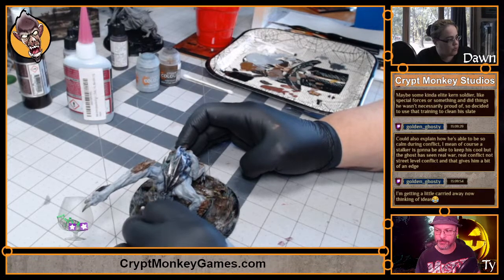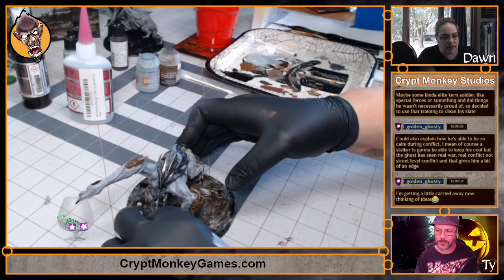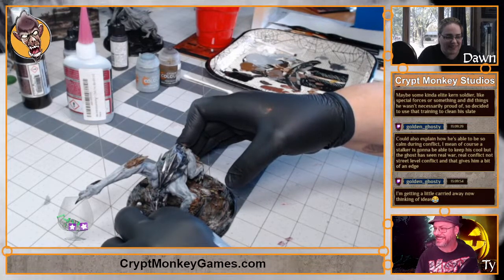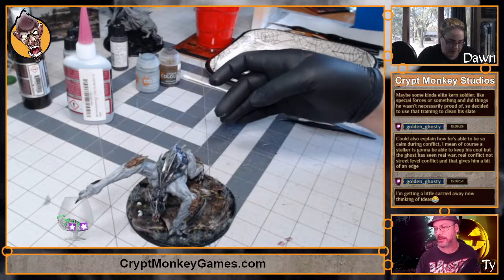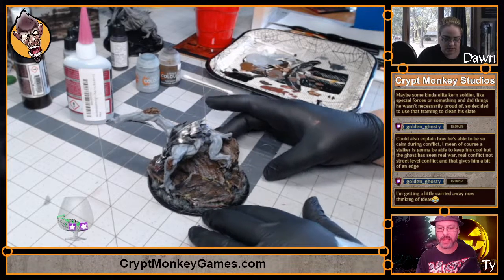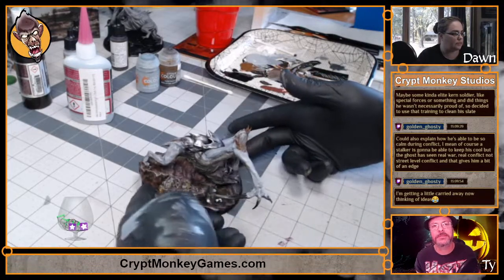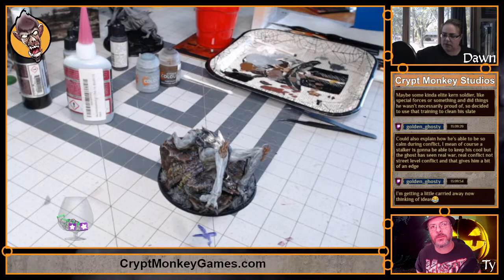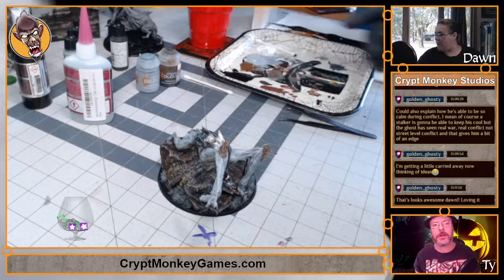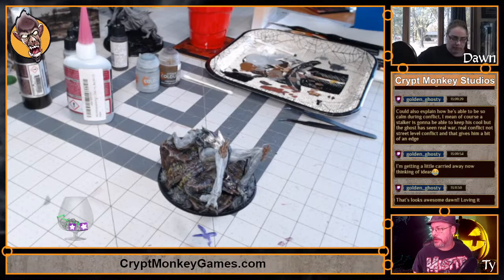Trying to make sure, hard to see, but that thumb is holding that claw up against that rock. Ghosty says, I'm getting a little carried away now. Yes. There's nothing wrong with that. I still need to figure out legal and what's called word count we're going to pay. There's a range, so I'm going to talk to folks that want to write on the plane.